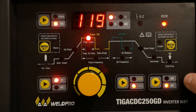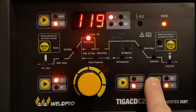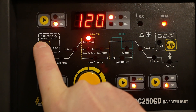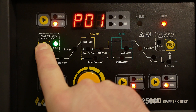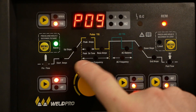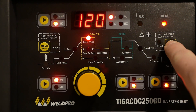The next button is the AC/DC selector. When welding aluminum you'll be using AC current; for today's purposes we'll keep it on DC. One of the great new features of the TIG 250 is its ability to save and load presets. Hold the left menu button for three seconds to save a preset, then use the large selector dial to adjust the preset location. To recall a preset, press and hold the right menu button for three seconds, select the preset number, and press the menu button a second time.